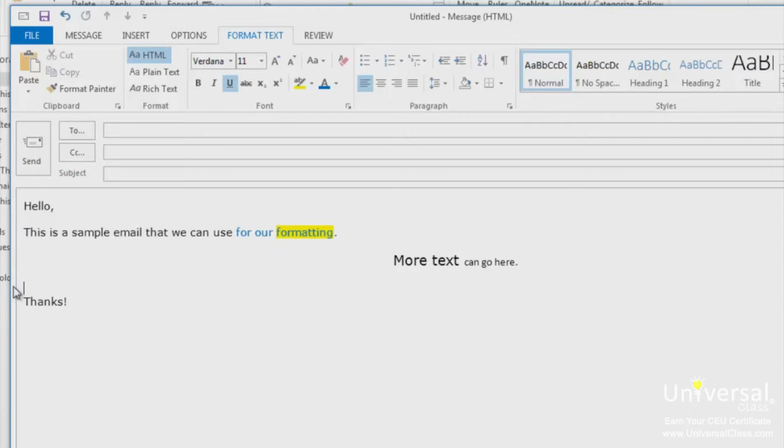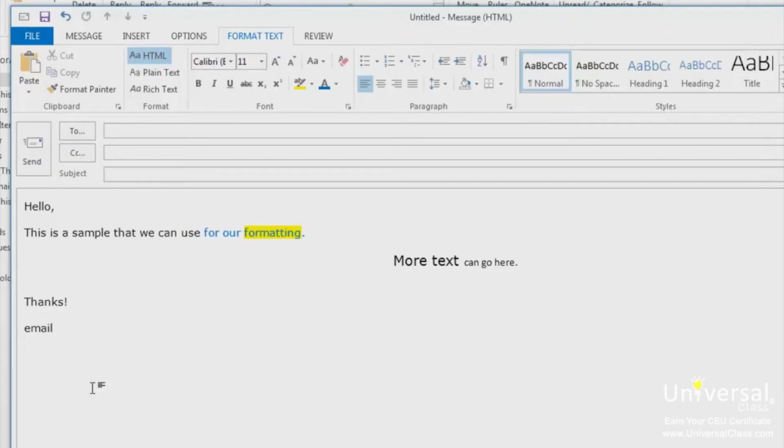You can move selected text by holding the left mouse button and moving the cursor to a desired location in the email. When moving text, a small box appears near the mouse pointer and the cursor turns into a broken black line. You can position the cursor in the place you want the text and release the left mouse button. If I wanted to move this word here, I would select it, click and hold the mouse button, and then drag it to where I want it to move to. You can see the black line moves to where the email word will be placed.